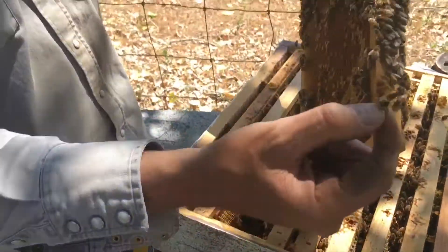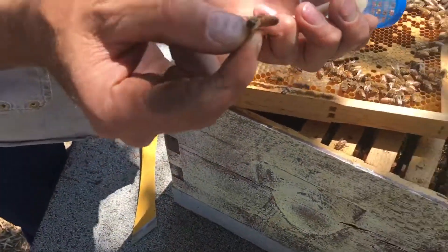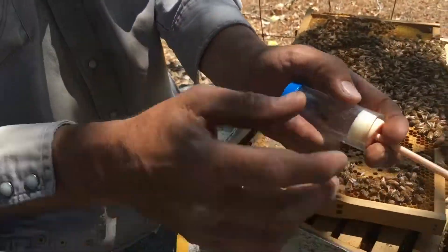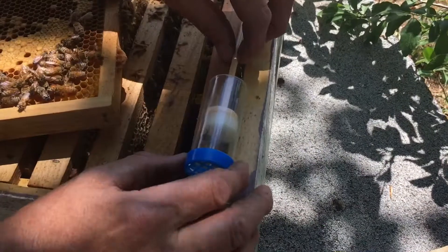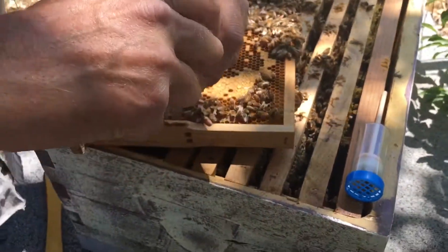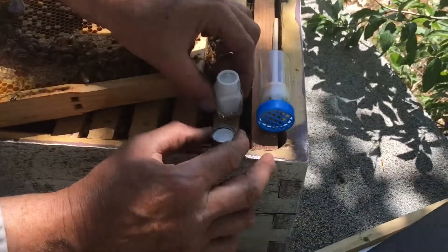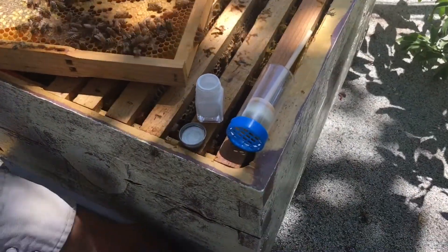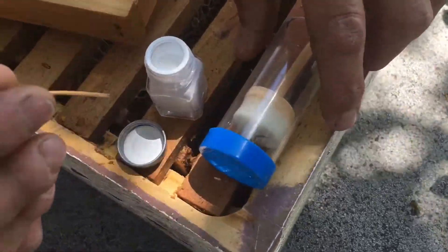Caught her by the wings - don't do this if she hasn't mated yet. I'm going to put her in the marking tool and then put this in gently - we don't want the plunger to fall on her. It's got some foam in there to keep her nice. Now I'm going to get the paint ready. This is model paint - it's an oil base and it's quick drying. We're going to take this little twig here and use it for a paintbrush.